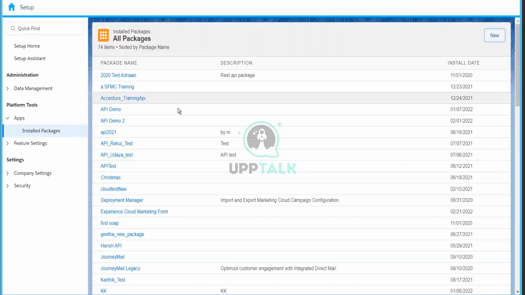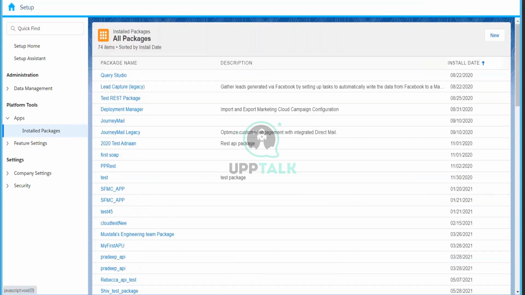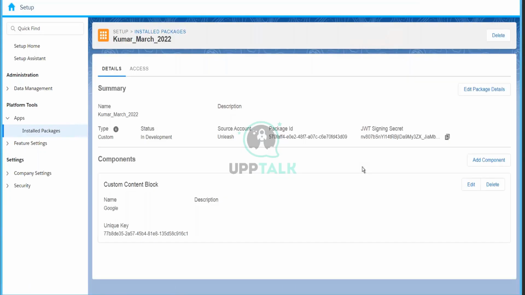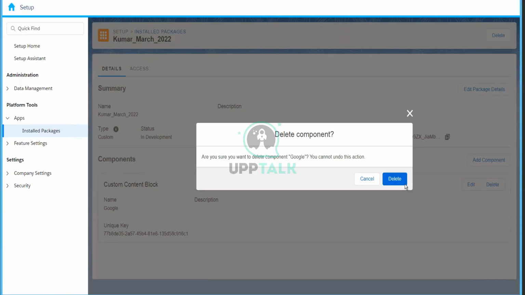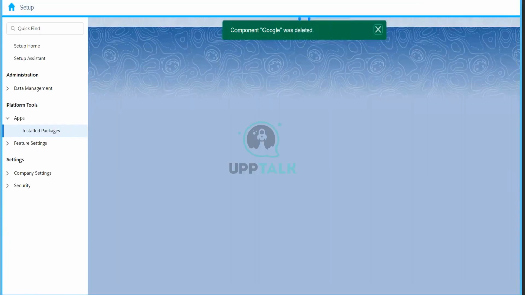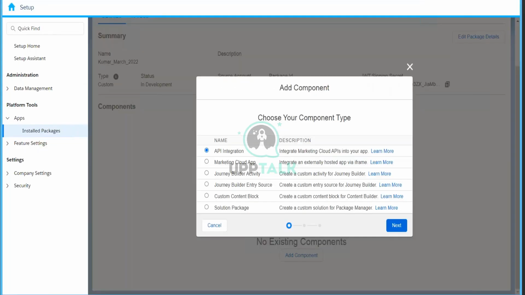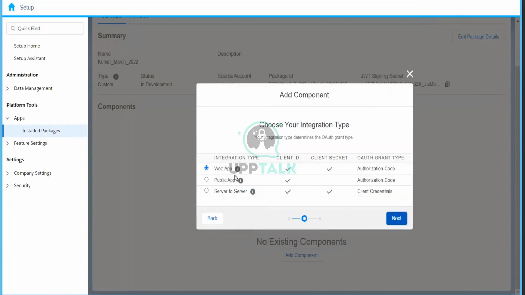I think the one which I have created is this. I'll delete this custom block. Now I know sometimes Marketing Cloud is strange. Let's add a new component now. Here we go with our API call.